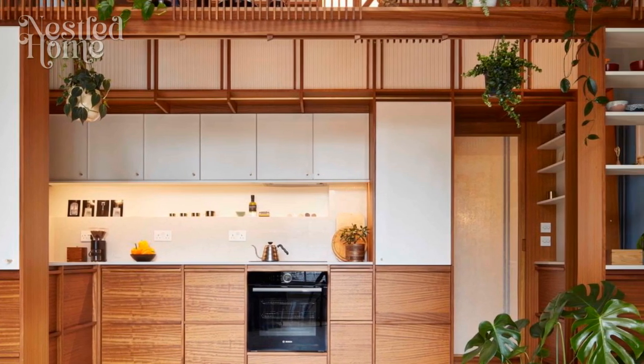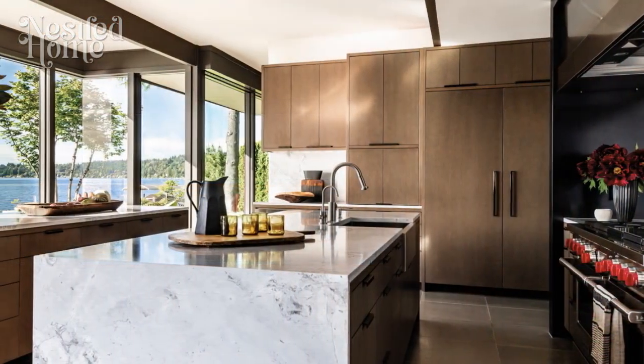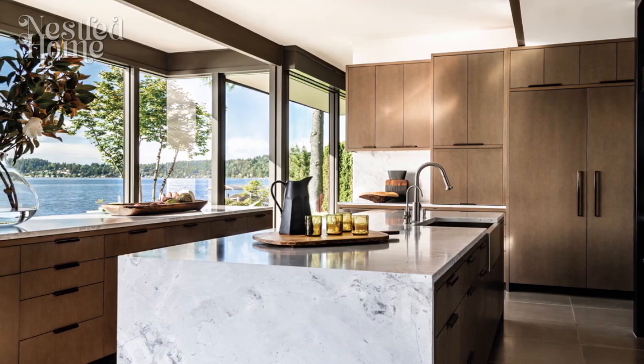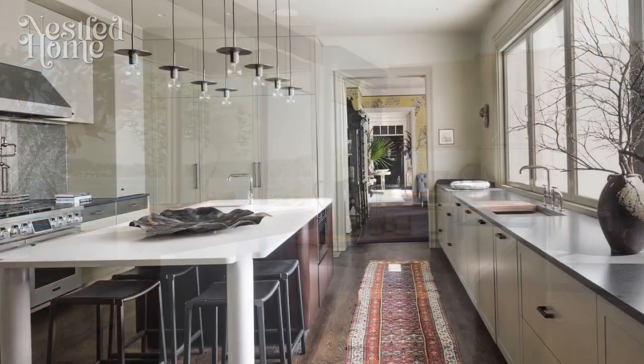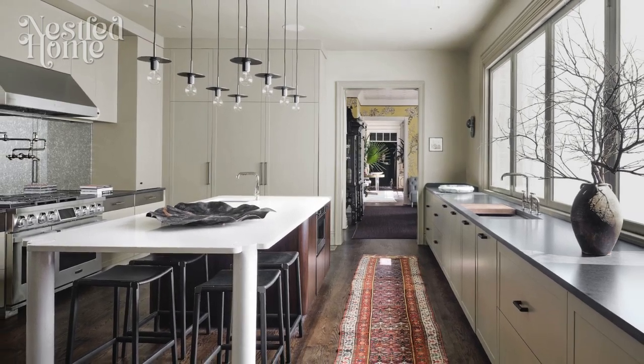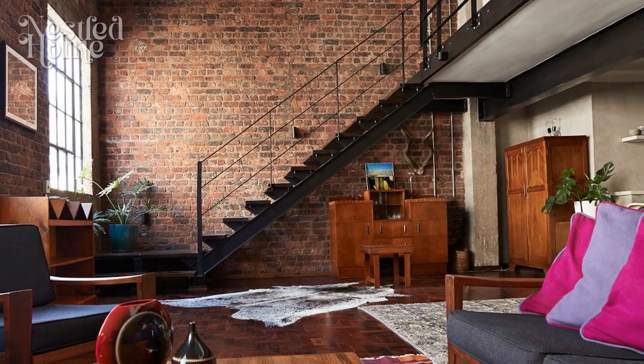One hallmark of the industrial urban style is the exposure of structural and rough materials like concrete, brick, and metal. In minimalist kitchen design, you can leave walls open or expose parts of the walls, ceiling, or floor to incorporate this rough element. 2. Neutral colors with monochromatic accents.